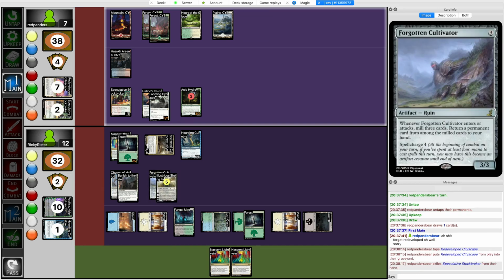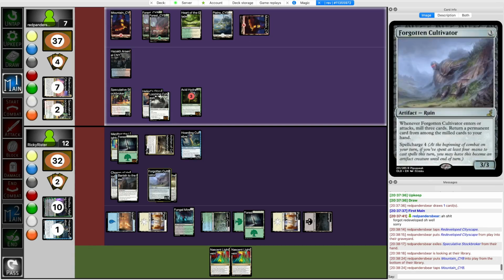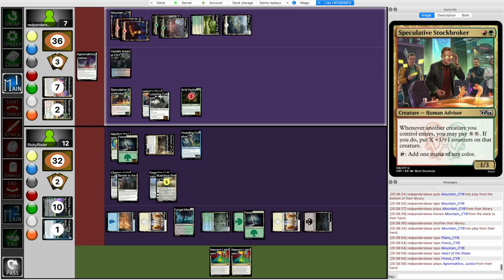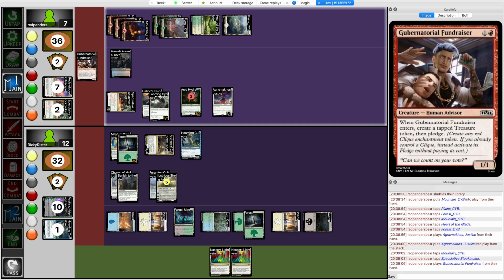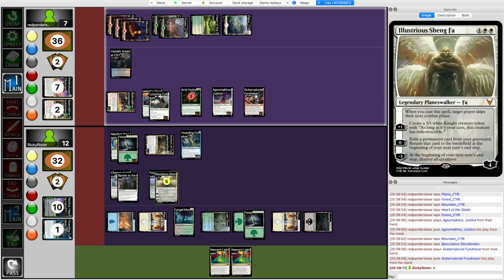So, like, if I actually used this guy correctly and minused on Forgotten Cultivator, I would have gotten Cultivator this turn, so I would have had, like, play next turn or something. But now I have to wait one more turn for that. And they're going to play their 5-drop creatures, so all their guys are going to get bigger each turn. They play another guy. Board wipe would be very appreciated right now.